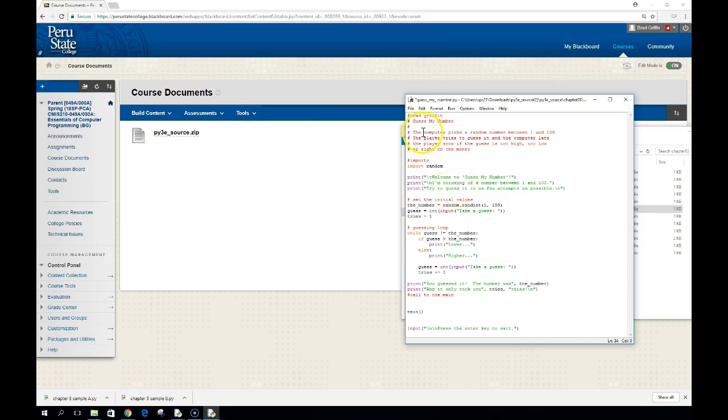Maybe an introduction or display instructions is a function. So you can break this down into multiple functions.